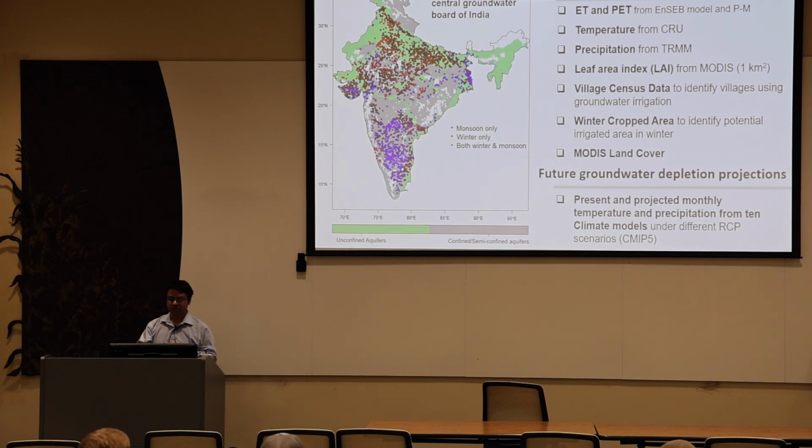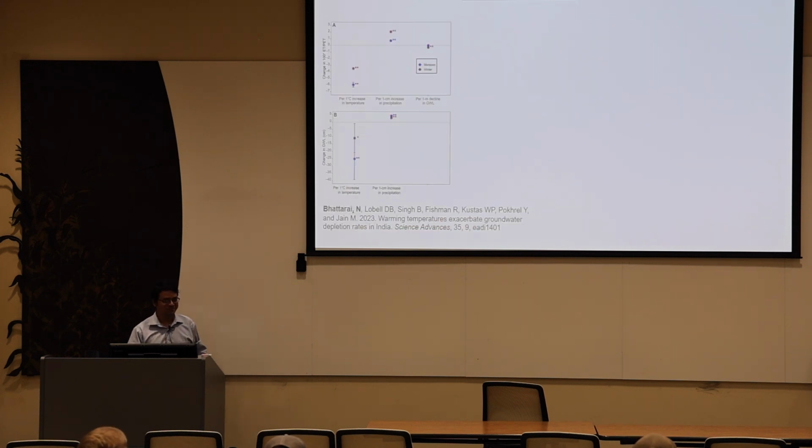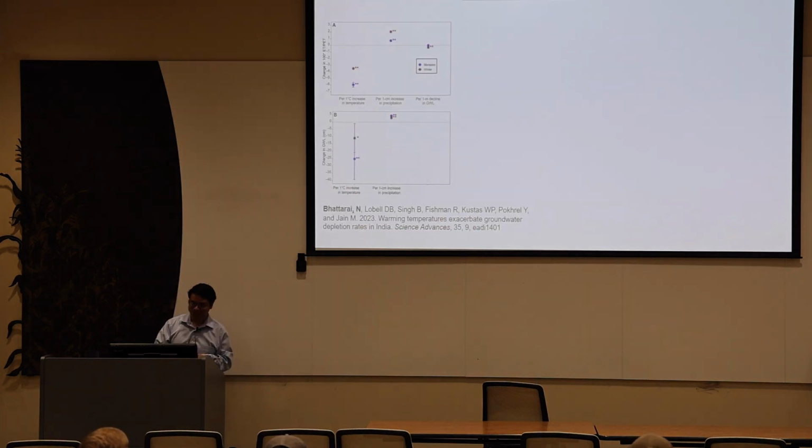We use a panel fixed effect regression model. In the regression model, what we look at is the effect of increased temperature on crop water stress, the effect of groundwater depletion on crop water stress, or the effect of warming temperature on groundwater depletion. This is a panel regression model, also called panel fixed effect regression models. I have extra slides if you want to go into detail, but I'm just going to present the results for the sake of time.